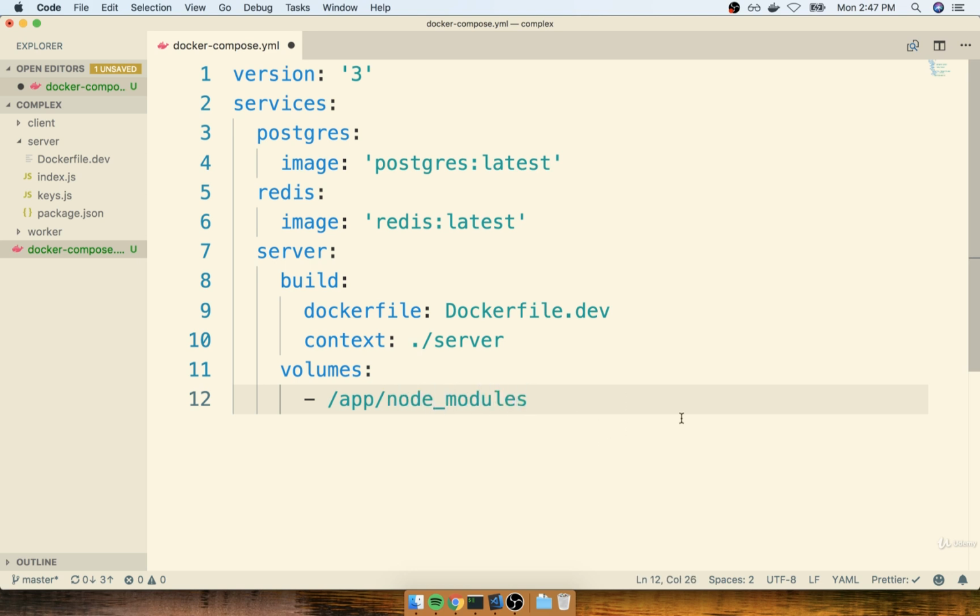And we're going to say, you know what? Inside the container, don't try to override this folder. Don't try to overwrite it. Don't try to redirect access to it. Just leave that folder as is. And then in addition to that, we're going to say, look at the server directory and copy everything inside there into the app folder of the container. So for that, I'll say /server:/app.